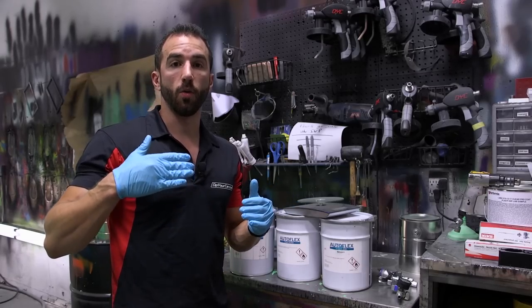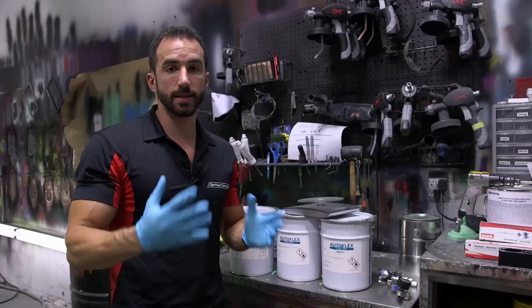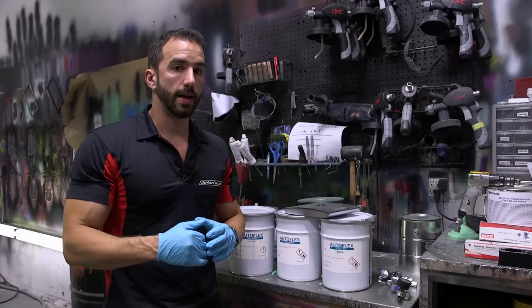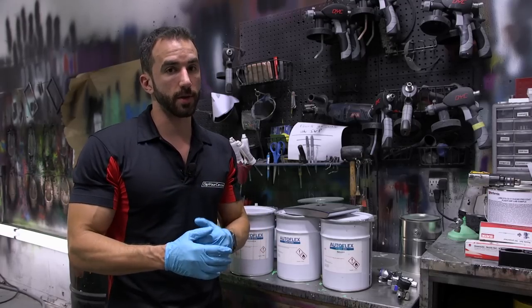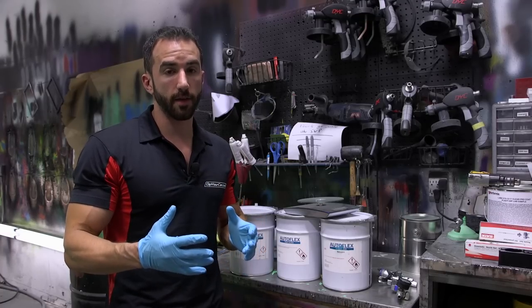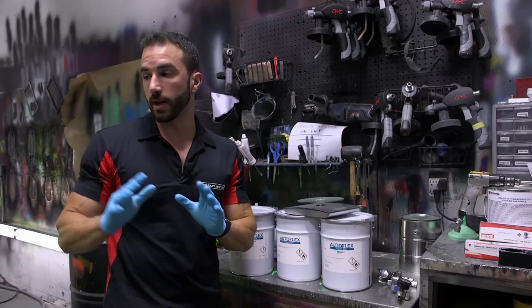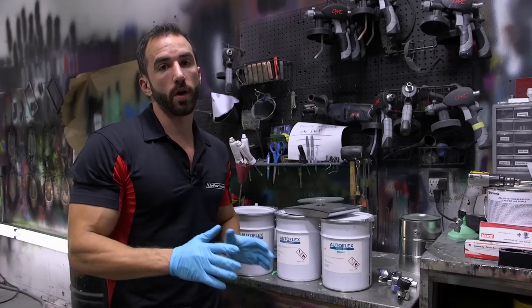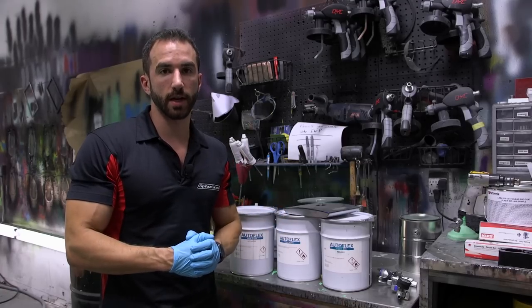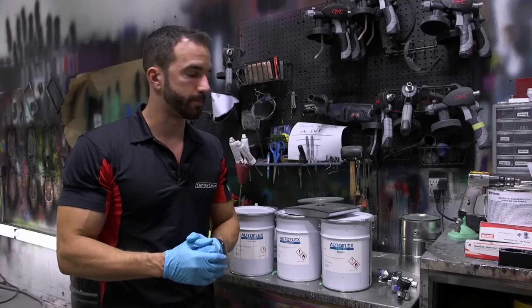However, you don't want to mix way more than you need, because once it's mixed and activated, you can't save it anymore. The pot life on activated AutoFlex gloss is just about 1.5 hours or so. That means once you mix it all together and the components come together, you have about 1.5 hours before the viscosity starts to thicken up and it starts to harden. So again, for this car, we're going to mix up 1.5 liters. 2 liters is really safe for a standard size sedan. You probably won't even use that much on a standard size sedan.